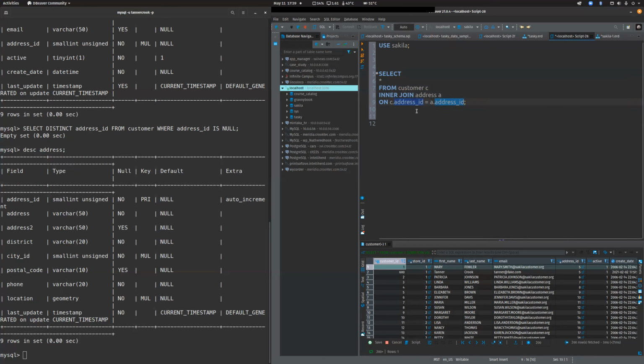I might build this massive database and then hand it off to someone else, and you can imagine how difficult that would be if it was A dot address ID equal to C dot home, or something like that. So that's why we try to keep things as uniform as possible. The more simple you keep it, the better.